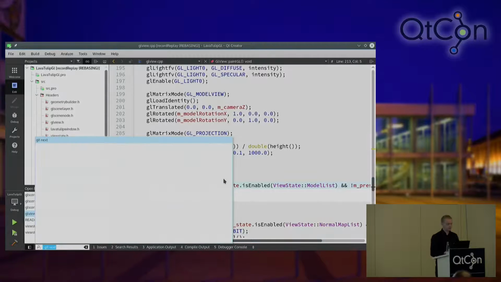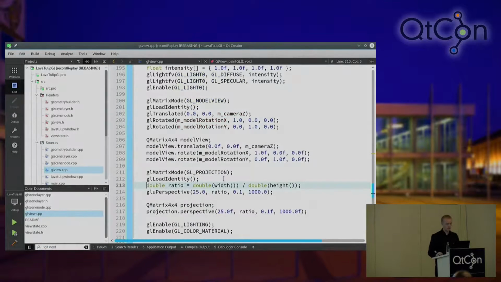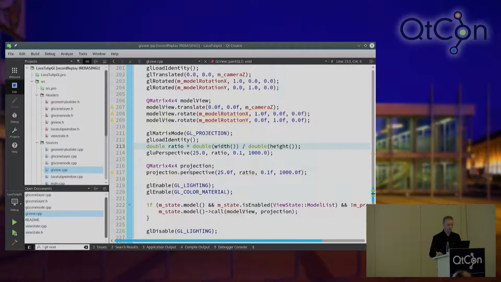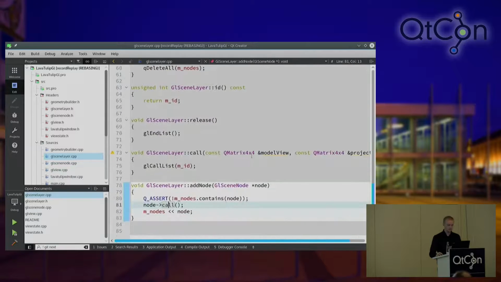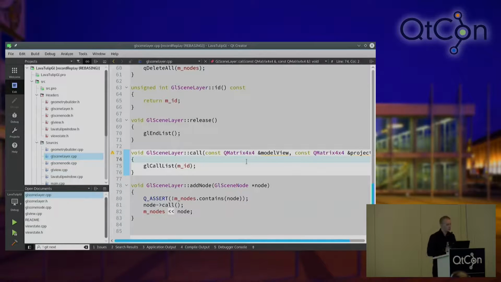So I'm just creating for the model view where I'm doing exactly the same thing, right? Same translation, same rotation. For the projection, same perspective, right? I'm duplicating temporarily the code, and I'm passing that to my scene layer. Okay, to the call to my scene layer. I don't consume it yet, but at that point, I can port layers to shaders, right? I have all the information inside of that class at the right time to port from draw list to shaders.